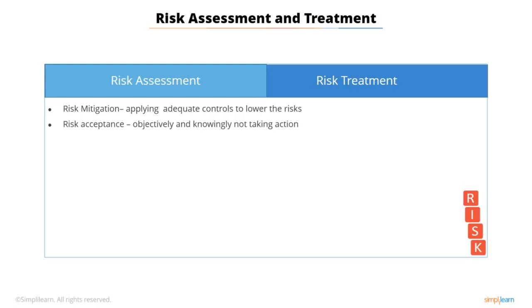You objectively and knowingly choose not to take action. Now, this is not lack of action due to ignorance. You weren't aware of the risk. What happens is you did the risk assessment. You looked at mitigating controls, and using formulas like the ALE and SLE formula you've recently seen, you determined that the cost of mitigation was much, much more expensive than the cost of loss. Or you determined that the likelihood of a particular threat was so low as to be almost impossible. Any of these criteria may lead you to simply accept the risk and not implement mitigating controls.